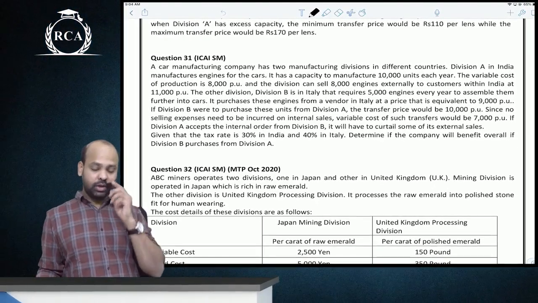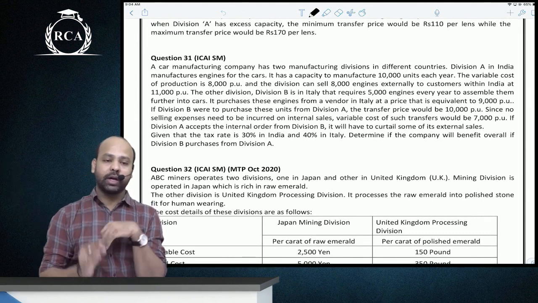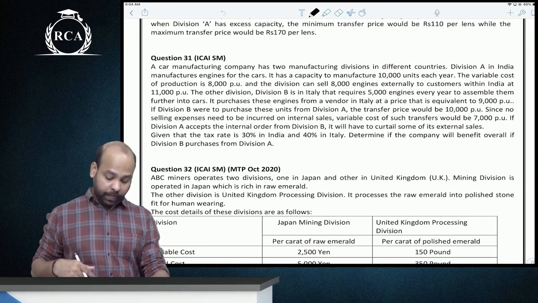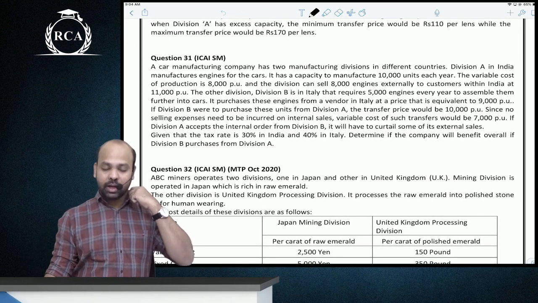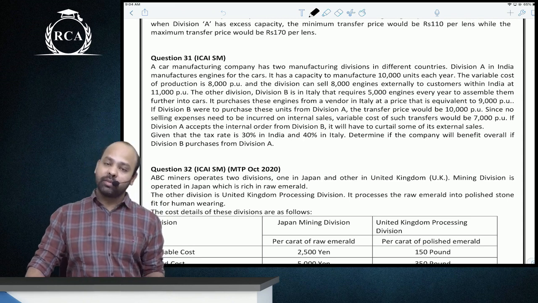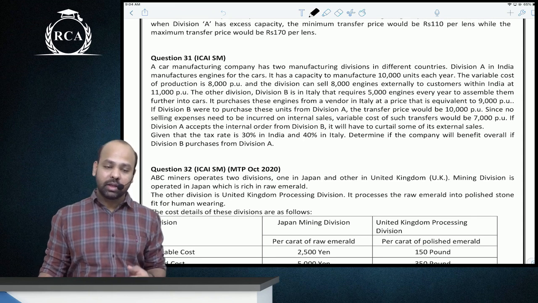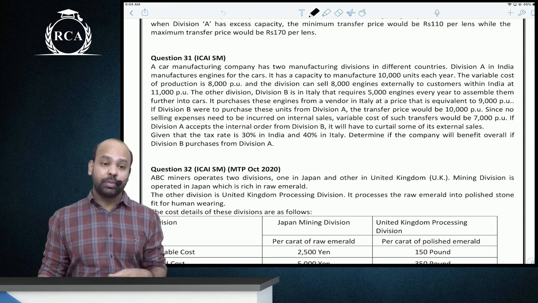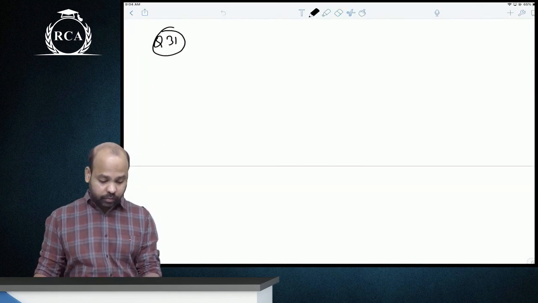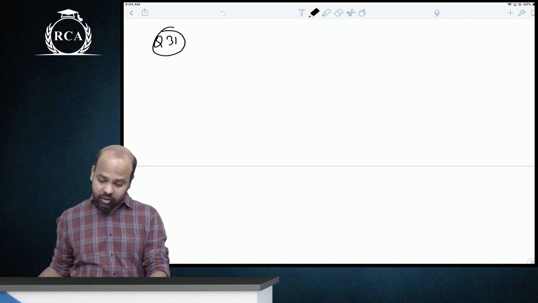What you'll have to understand here is that I cannot merely compare. Even if there were no taxes, it is very evident that this Indian division has a spare capacity, and for that spare capacity the minimum transfer price should have been only variable cost. And even if there is no spare capacity, they're making transfers by incorporating opportunity cost, yes or no? So from the viewpoint of the company also, it would make a difference. Now look at this.